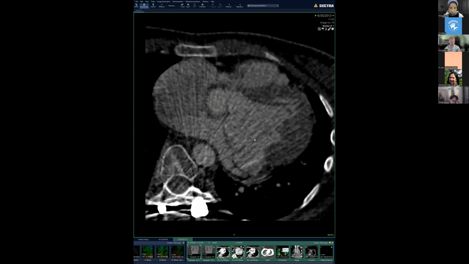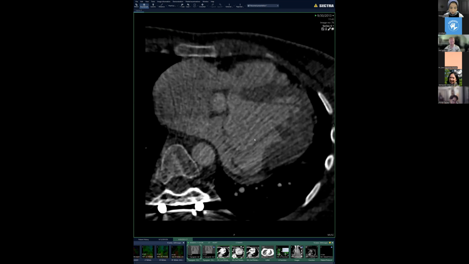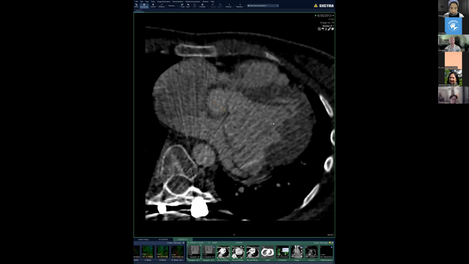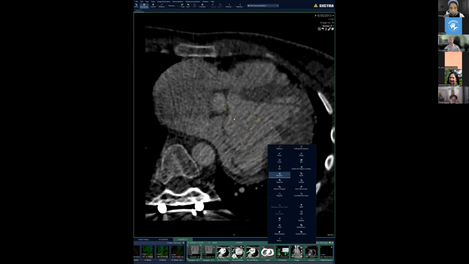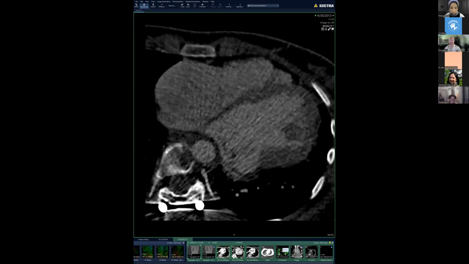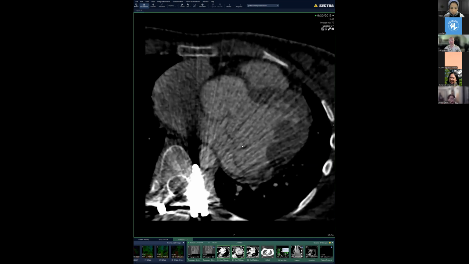And you could actually draw a line across like this, and this is going to be your anatomic level from which you would have to measure the distance of the prolapse. Now, I understand that it's not a proper measurement in the axial view, so I'm not going to put a measurement on it in this view, but just mentally, as you're scrolling through these patients' studies, that's how you would identify if there's any suggestion of mitral valve prolapse.